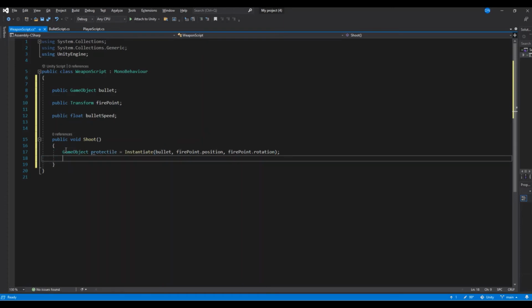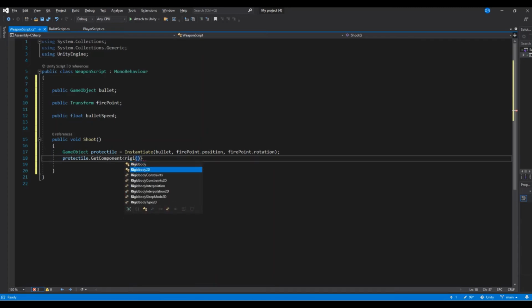This will only instantiate the projectile, the bullet, in the scene. To get it to fly, we will need to say projectile.GetComponent, and here we need to get the Rigidbody2D. Remember again, it has to be the 2D.